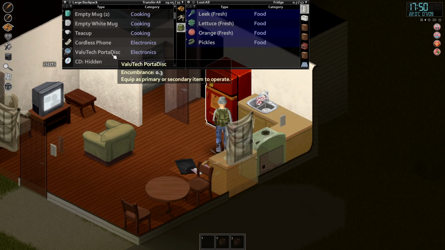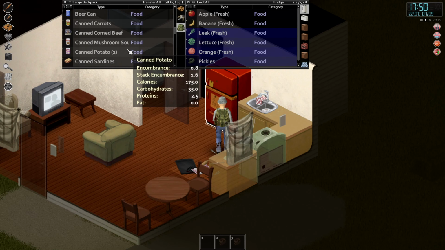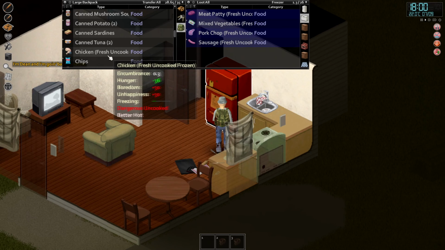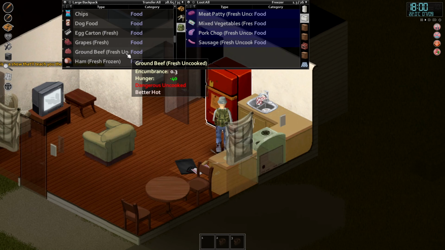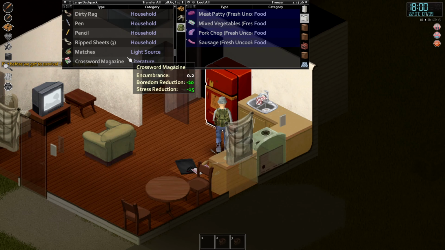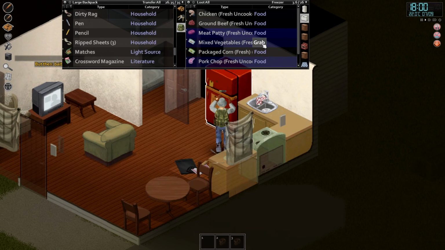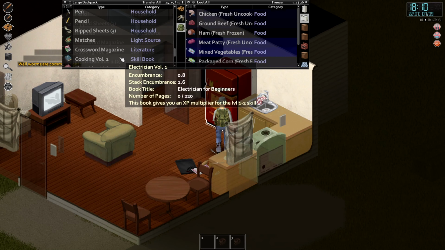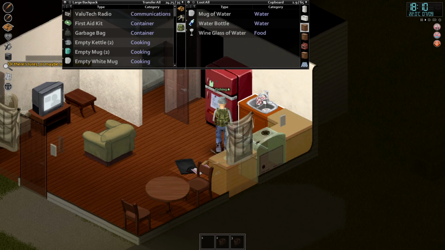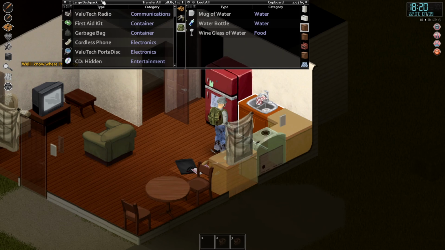Okay, now let us unpack all of this. Apple, banana. Welcome to exposure survival. Chicken. Ground beef, ham. Package pork chops. Sausage. Crowbar, okay. Let's put all of that in the freezer. I like how he's talking, but I'm generally not hearing it. Oh, that's for fishing. Let's actually fill all of that. Nice, I gained the skill point.